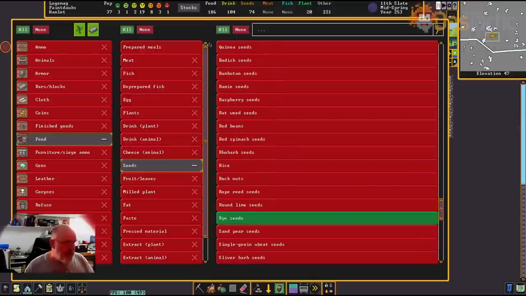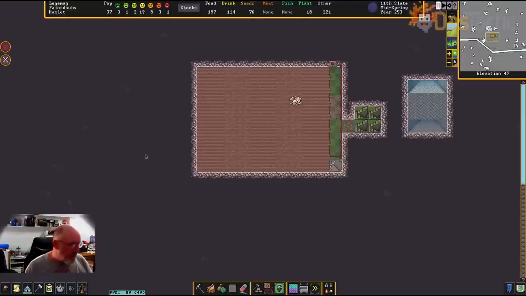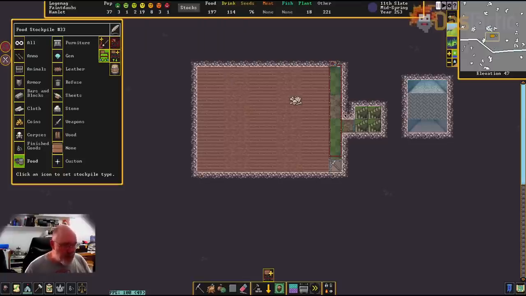Rye seeds. That's it, because that's all we're going to be growing there. If we end up with any other sorts of useful plants from outside, then we'll grow them as well. Oh, and by the way, one thing to do with this one as well, just go across with that one selected and make it so you don't have any barrels, none. Just leave bags. So they put them in bags and put the bags in barrels. But if you have just the bags, they plant quicker.